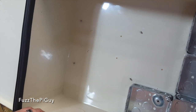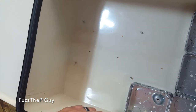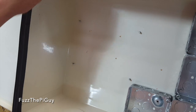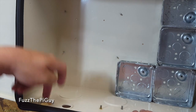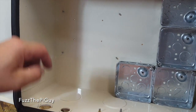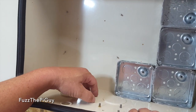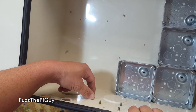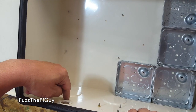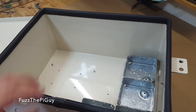I'll mount my FM transmitter up in here, maybe down here — we've got plenty of room. Then we'll come up with a plug for the main power and put a receptacle box in here so I can plug my Pi and the transmitter in. They'll come out of the receptacle so I can supply main power to it.